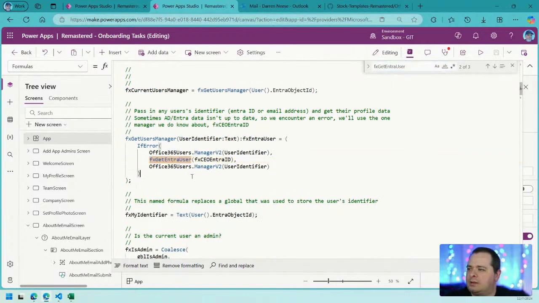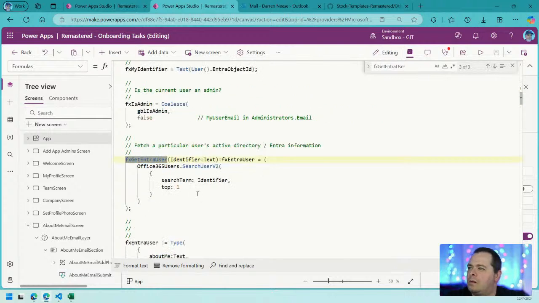Let's go look at that. Here we go. So we set it up as a user-defined function, and we'll just pass in the current user's Entra ID. And it goes and searches for the user and retrieves the top one.